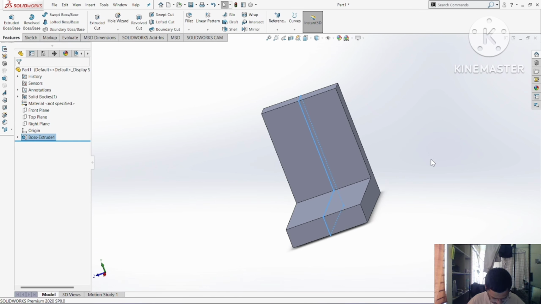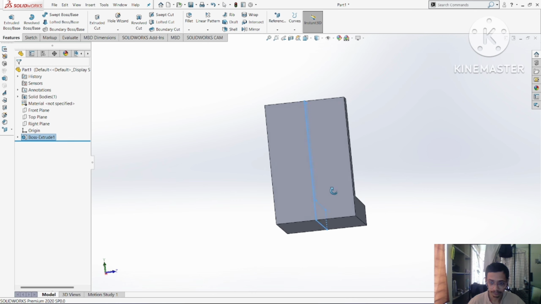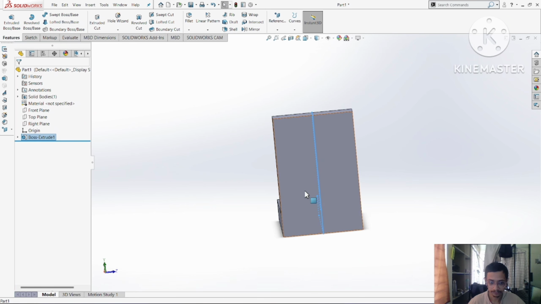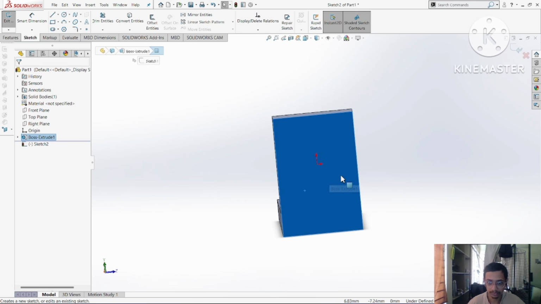Now it is extruded. In the question we have to make two holes on the angle bracket, on the face between the planes. So I click on the plane where I do the operation. Here is the plane and we are going to sketch.